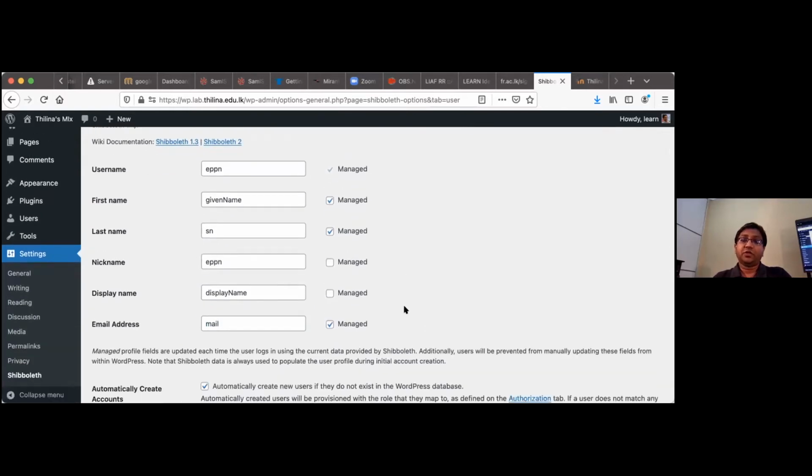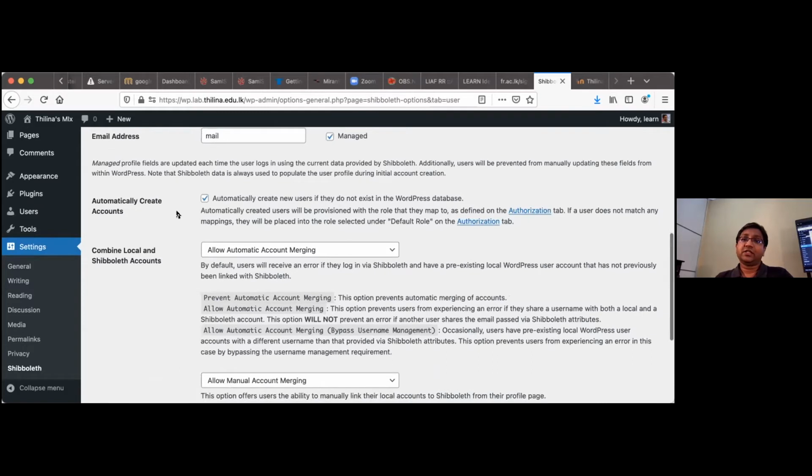And then if you want to block users, or if you want to prevent users editing any attribute used in this mapping, you can simply select this manage tick. Once you click that, users won't be able to edit those values from their login page. Once they log in, they won't be able to edit any of their values. So for things like username, email, we can use as managed values so that users won't change that.